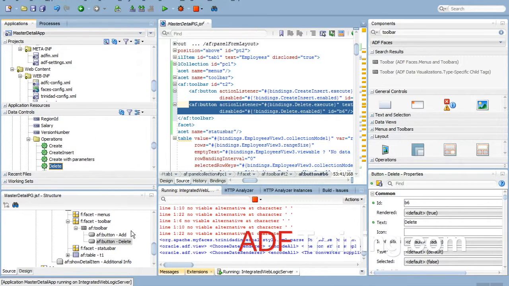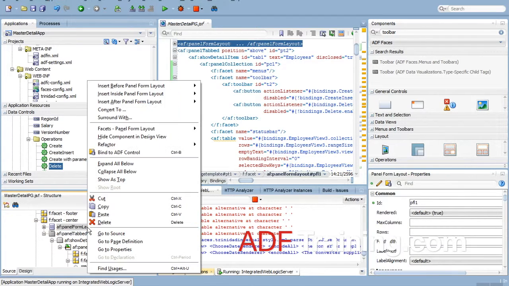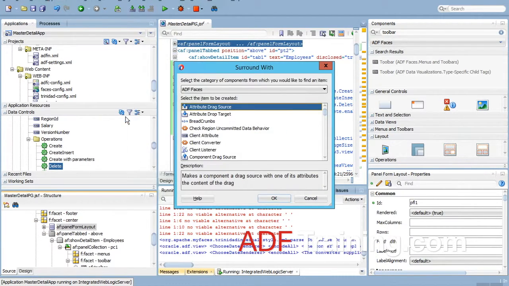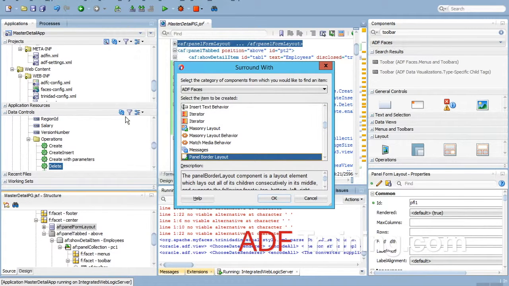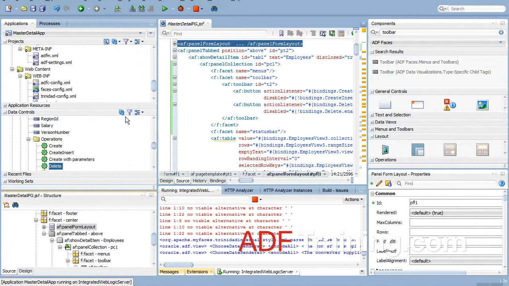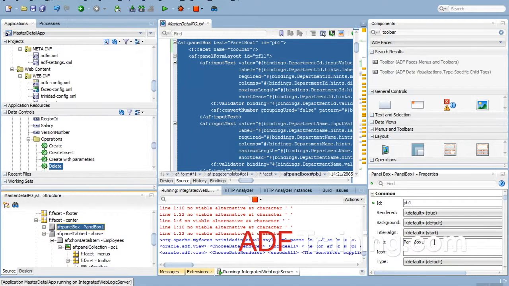Now we'll surround the panel form layout with a panel box. We'll call this departments info.